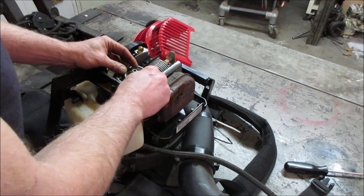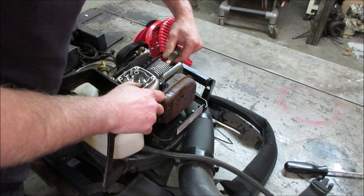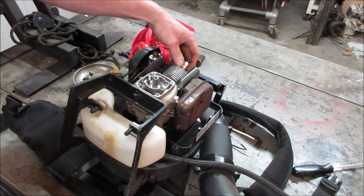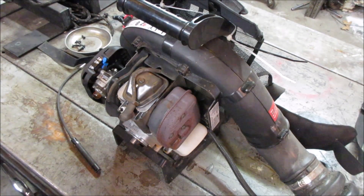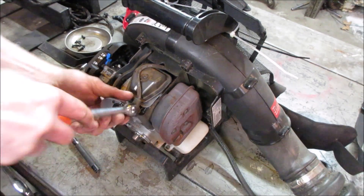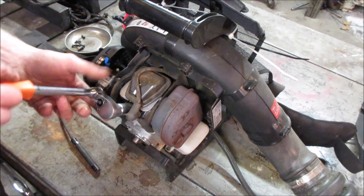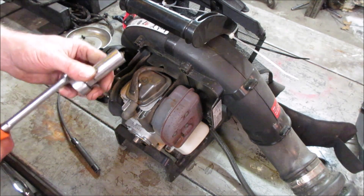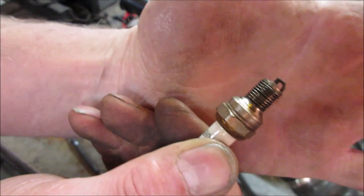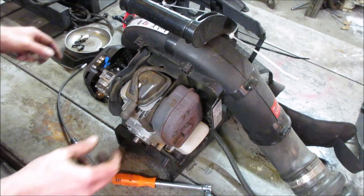Yeah, that doesn't sound good. Let's get the plug out of it. There's also a slight chance there's something on the fan side that's locking up too, but it seemed like it's in the engine. Be nice if it was just too long of a spark plug hitting a piston. Wait a minute - the plug gap is totally flattened out. Something did hit the top of the spark plug. Let's see if it spins over now.